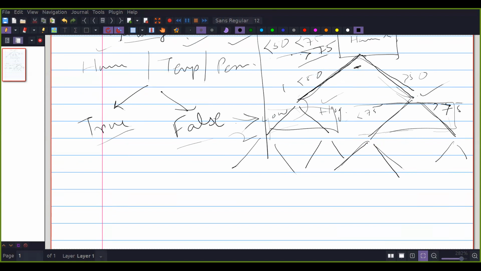Let me just share my screen. Somehow this sharing is not working. I don't know why.